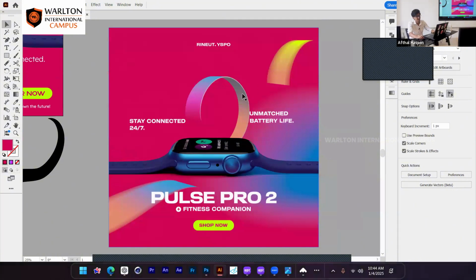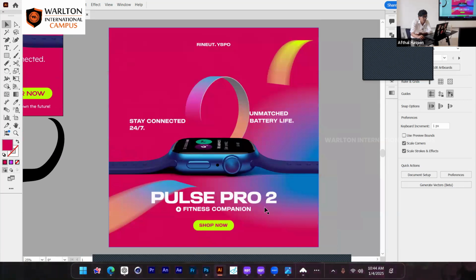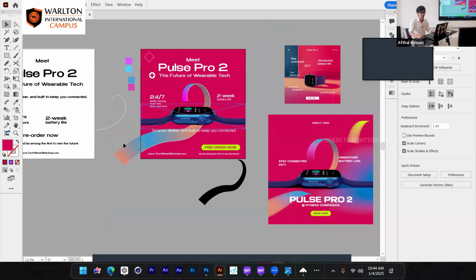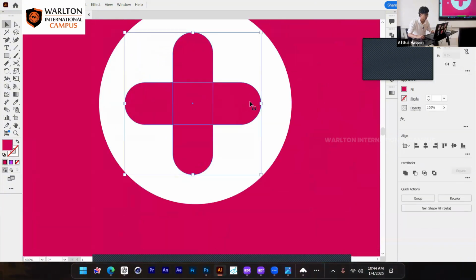There is a very rare chance that somebody would find the exact image, because we gave our own wording and everything. I don't think there is even a 1% chance anybody would do the same design. So you are safe. This is your own unique design. You can use it like that as well.